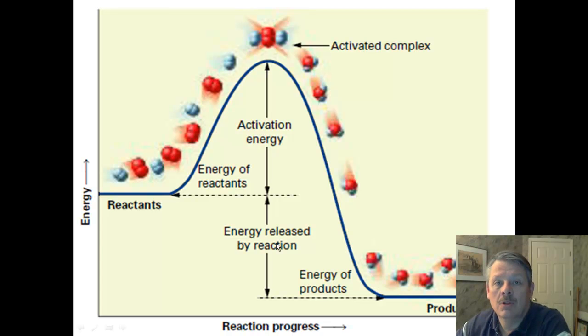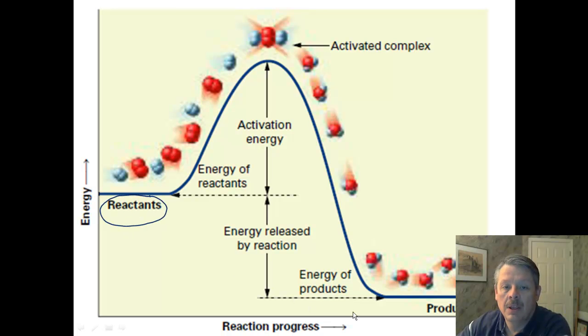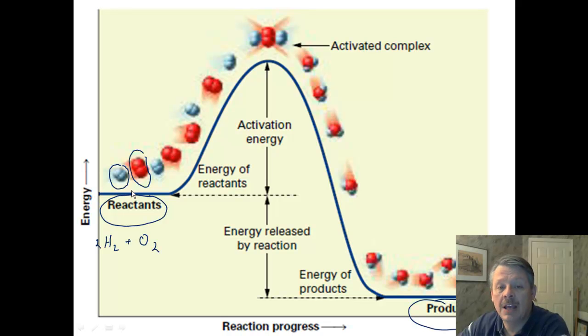Okay, and now we're going to look at a graph that shows us those things. We have some reactants over here, and we are producing products over here, right? And in this particular case, over here we have H2, and we have O2. Actually, we have 2 of those. And they're coming together, and the H2 is perfectly happy the way it is, and the O2 is perfectly happy the way it is. However, if you give them energy and you put them together and they whack into each other with the right amount of energy in the right orientation, then we create this thing up here called an activated complex.